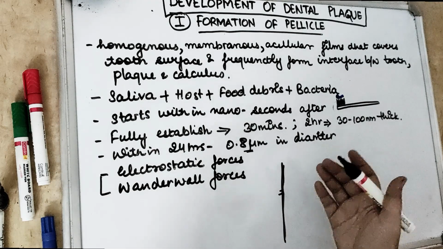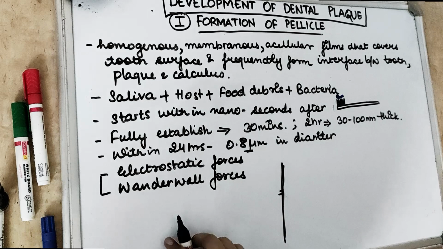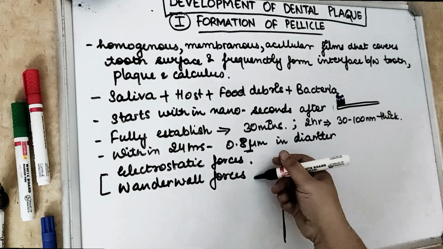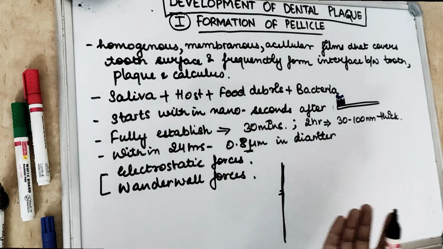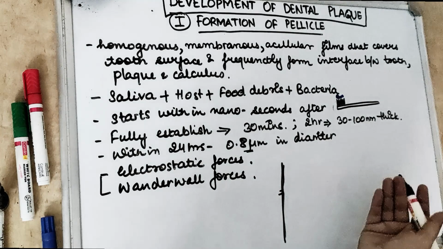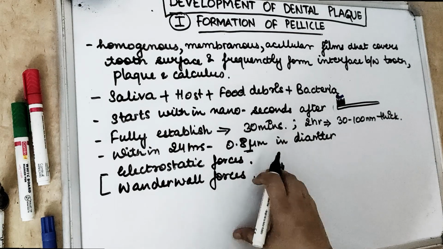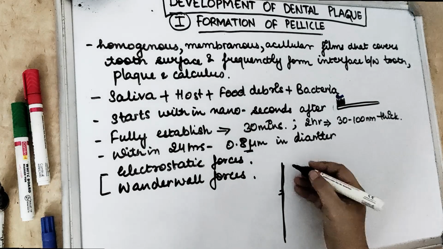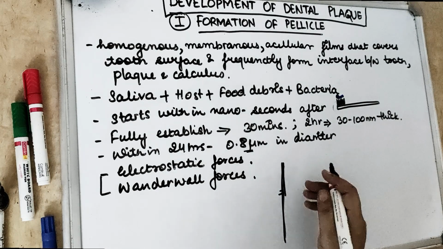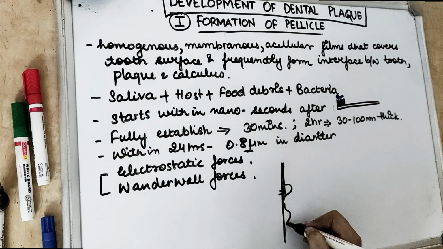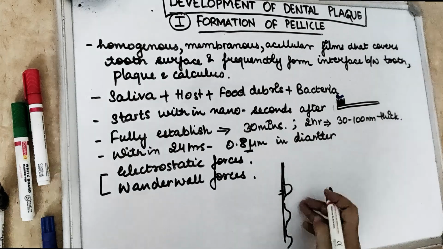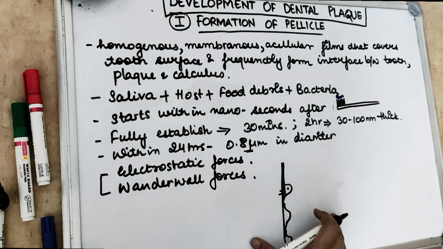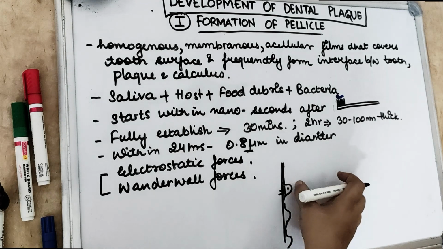So these are some thin layers which are attached onto the surface because of the electrostatic forces and because of the van der Waals forces. As we all know, electrostatic forces are between the positive and the negative, and van der Waals forces are weak forces between two molecules. These thin layers are layers of the salivary protein or the bacterial protein. So there is basically protein and carbohydrate. So these layers are formed in the form of granules in the pellicle, on which the bacteria come and attach onto the surface.